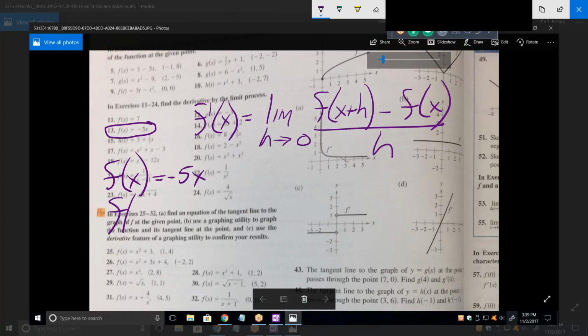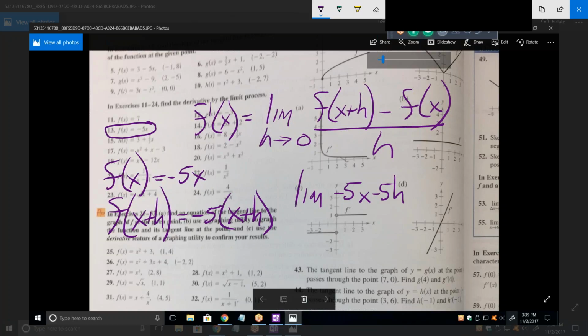Yeah. Tell me what f of x plus h is. It would be negative 5 times x plus h. Let's just first of all substitute it, and then we'll worry about it after that. Okay? Yeah. So now we have f of x plus h and we have f of x. So let's substitute into this general format here. So what we're doing is taking the limit of, well, if I distribute this, I got minus 5x minus 5h, correct?